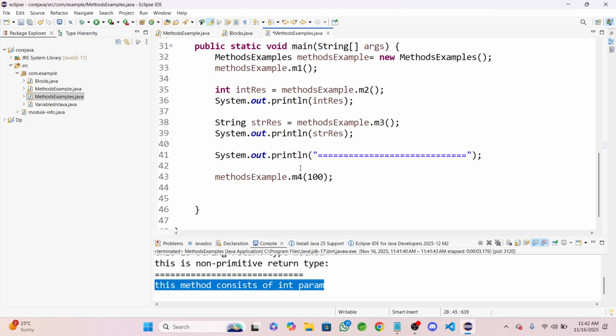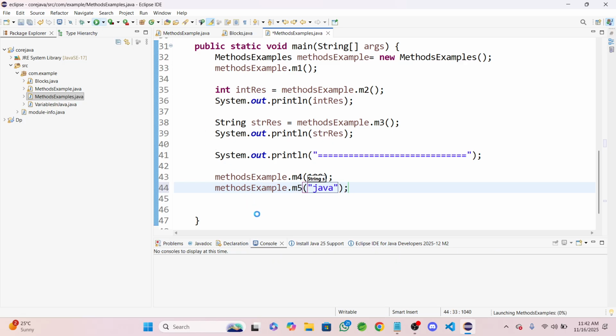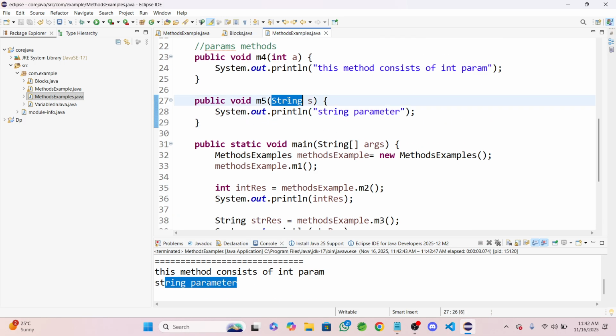You can call that method, method example dot m5, but it needs some type of parameter as you have given. You need to pass some argument, right? So I was passing the argument as Java. It matches the string data type, so it prints the string parameter value, because it satisfies the method condition that it will print the string data.